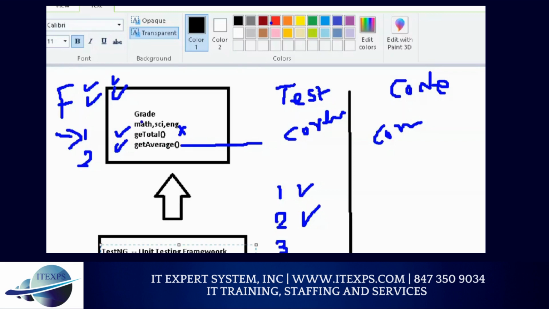Then the question is, what is code coverage? Code coverage means if you have written 5 lines, how many lines? 5 lines. Out of that, you have an if condition and a loop condition, but you only tested 4 lines. So your code coverage is only 4 lines. 1 line you never tested. It is possible that you may have a problem. So if somebody asks, test coverage is 100%, does it mean code coverage is 100%? No. You can touch the line. For example, somebody says login, you enter username and password. And then there is a situation with if and else, and you did not test one condition, and that condition blows up in production.